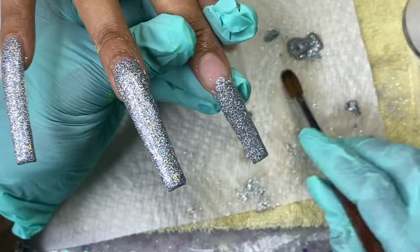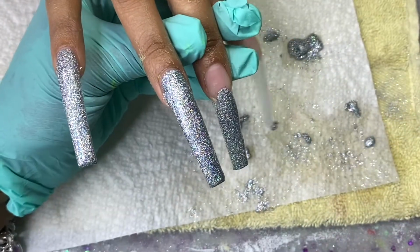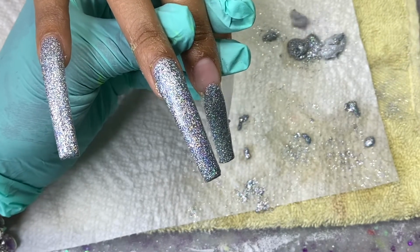I don't know if y'all, but this glitter is popping right now. Like, she didn't even have to use the rhinestones, and this set would have been cute just how it is right now.